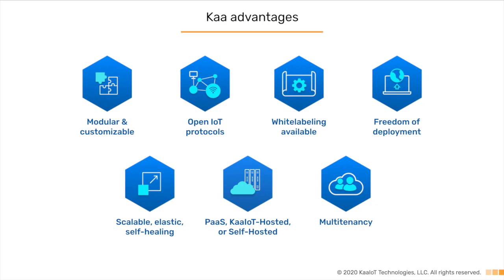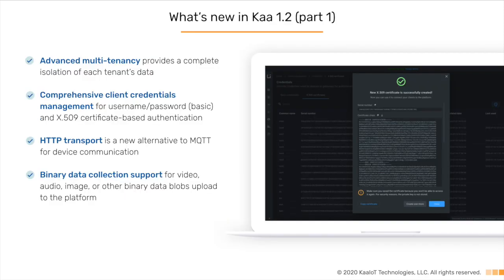A few more on the technical side. Kaa supports any type of deployment: public, private, or hybrid cloud. You can access it in the PaaS format, which we call the Kaa Cloud, have us deploy and host a separate Kaa installation for you, or install Kaa in a data center of your own choosing. Kaa also offers a variety of enterprise-grade capabilities, such as elastic scalability, high availability, self-healing container orchestration, and multi-tenancy, which allows you to run multiple organizations on a single Kaa instance.